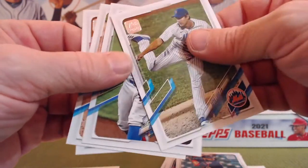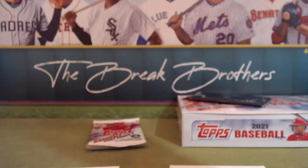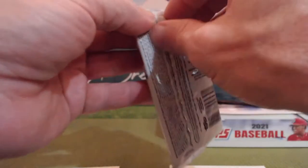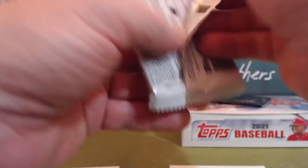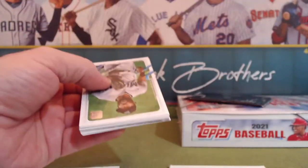Yeah, he's a good player. You'll see him sooner than later for the Red Sox. So that's pretty cool. It's always good to get an auto. Nobody wants like a manufactured coin or anything like that. Give me the auto, especially an on-card every day. So very cool. One pack left, and we got the silvers, guys.